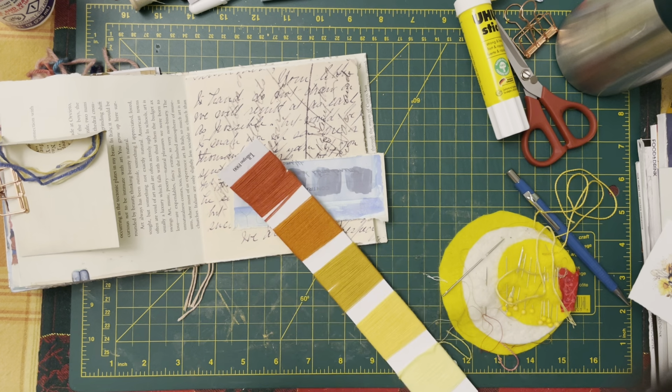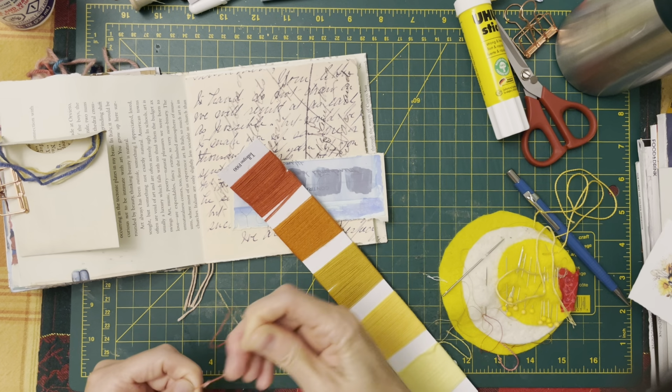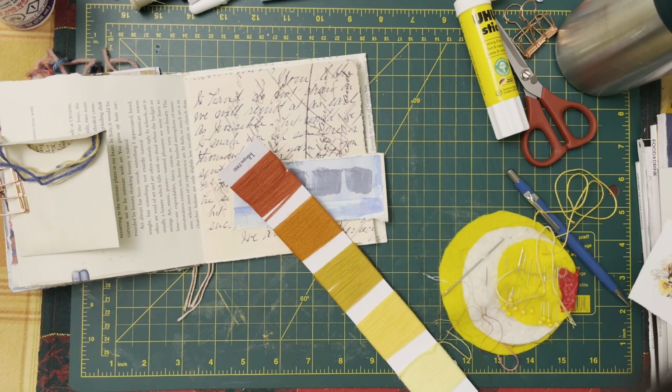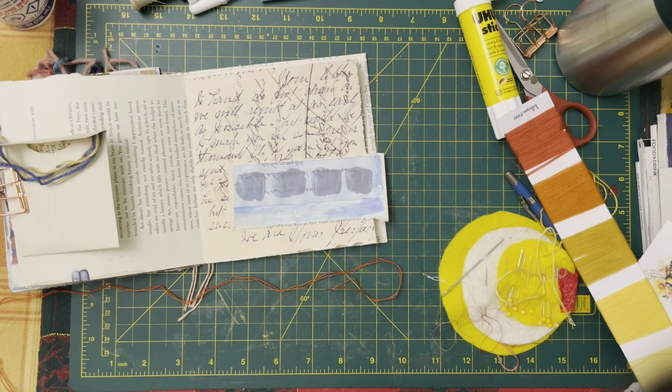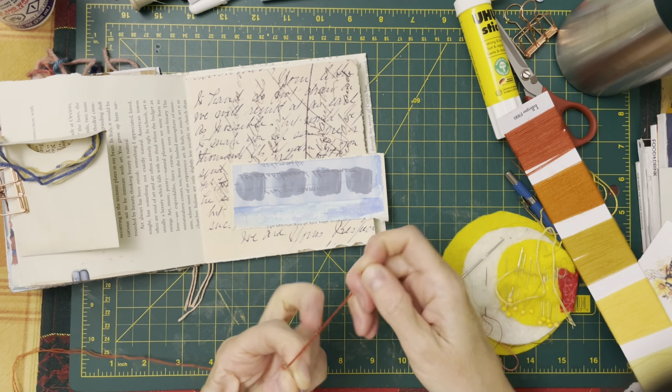So I'm just undoing this. Oh, this is not strong. That's okay. It is not strong. Just try doubling. Okay, good enough. All right, so we will try.